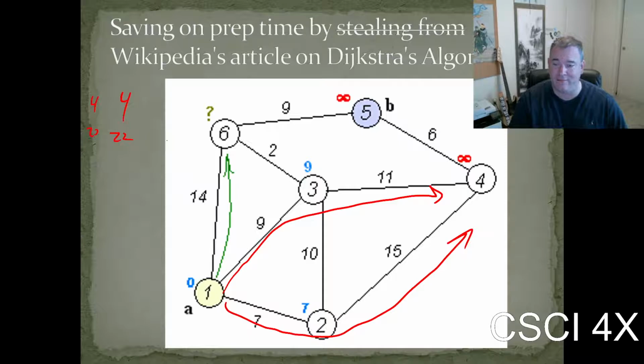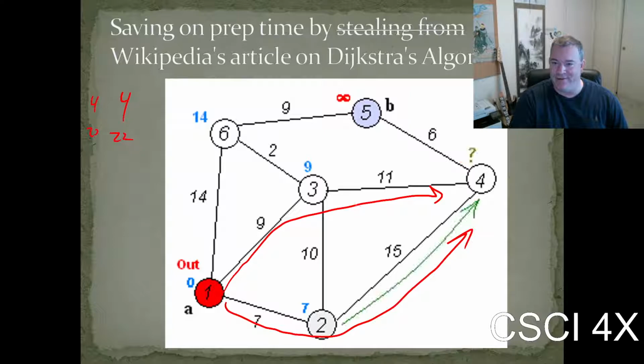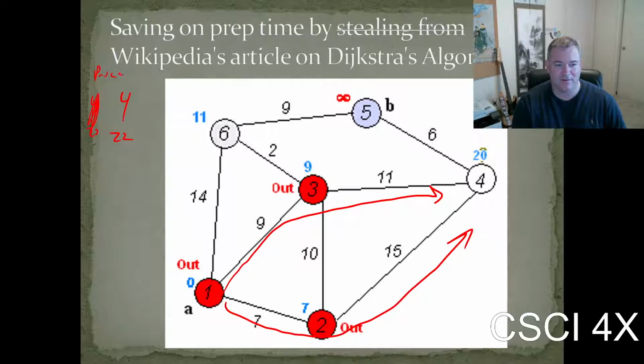Heaps, you can't search a heap. So looking for a duplicate in a heap, you can't do it. I used a heap, I think, for the assignment. And so what I did was, if I ever got a second one coming out, at some point we're going to process 4 and add it to the processed list. And then if I ever get a duplicate, I check to see if it's been processed already. And if it has, I just throw it away.